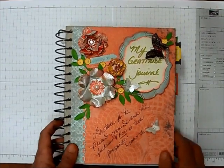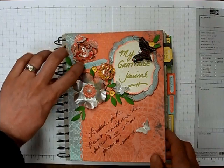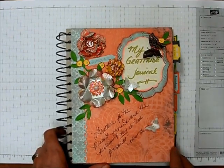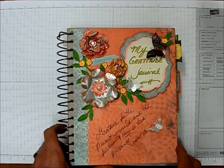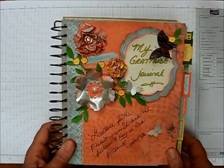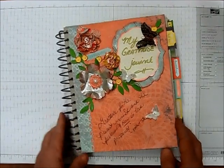If it's a prayer journal, some people are putting in photos of the people they're praying for or their favorite scriptures from the Bible. There's quite a lot you can do with a prayer journal. With a gratitude journal, you can write down what you're grateful for, put in some photos and mementos — it could be anything you want. You can even turn it into a recipe book or a scrapbook, and these make wonderful gifts. I'm completely hooked and couldn't stop tonight — I just want to keep making different journals for different occasions.